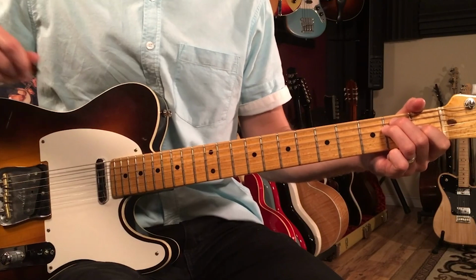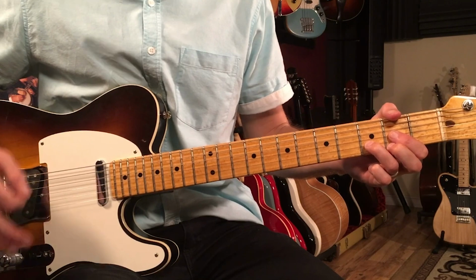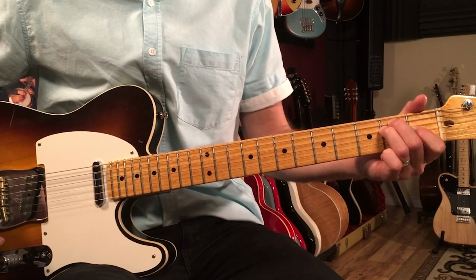So what I'm playing is half notes. I'm playing D, then to A, then to E. And this is one of the most rock and roll chord progressions of all time.